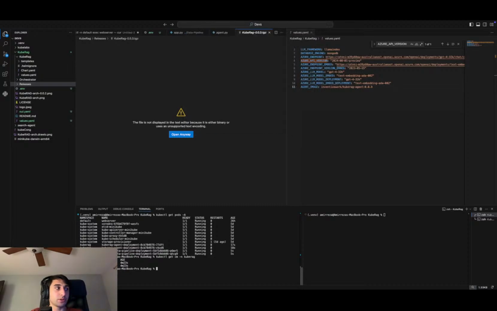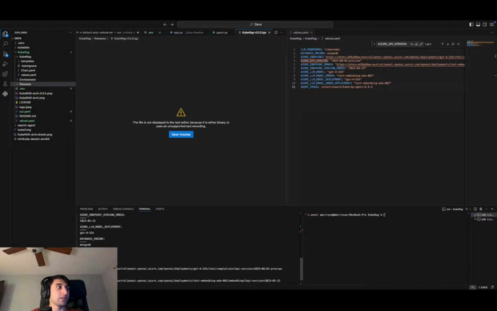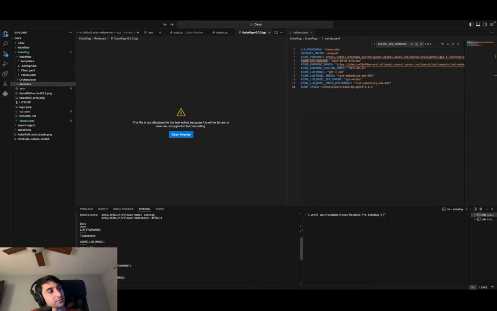And then if I explore that, yeah, you'll be able to see that all those variables are set in the config map. Those are the ones coming from the default values in the Helm charts, but you'll be able to customize that whenever you're doing your Helm install command. Yeah, so really this is it.